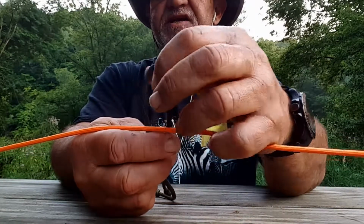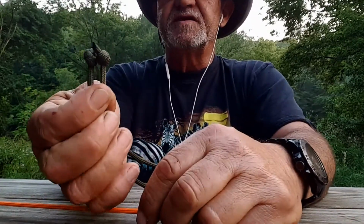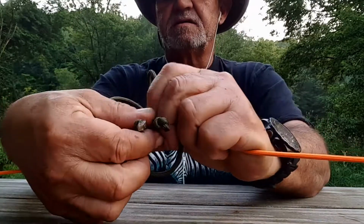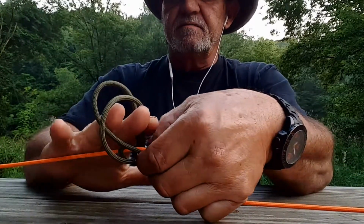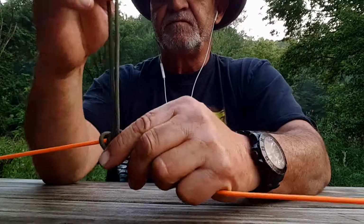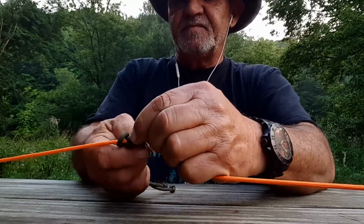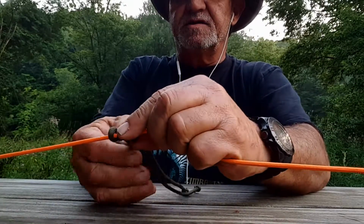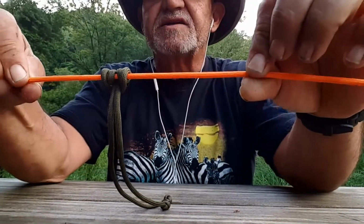What you're doing is you're going to take this loop, and you're going to pass through the loop all of the two ends. So you pass it through once, you can see there, and then do it again. So you go through twice, and when you pull it tight and tidy it up a little bit, I like a nice tidy knot, you get that.